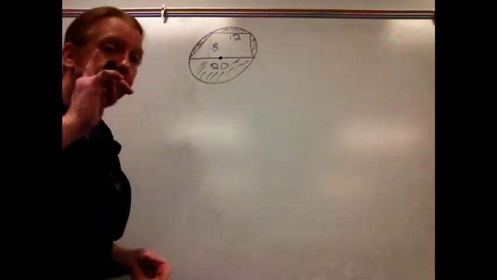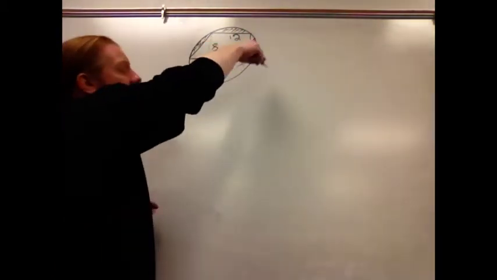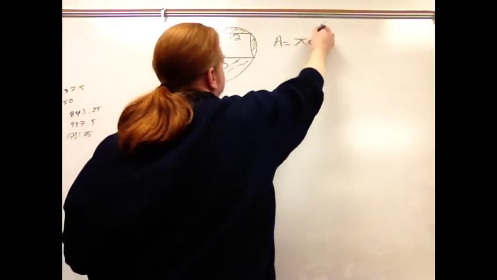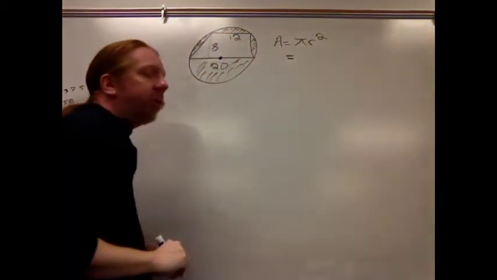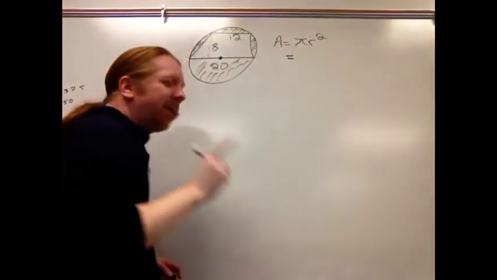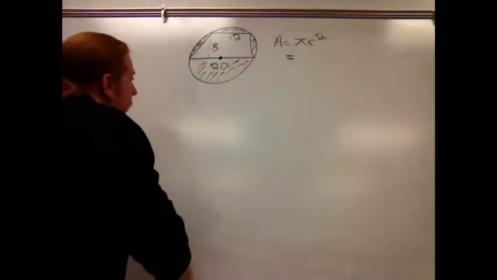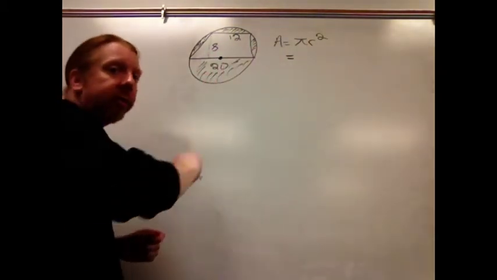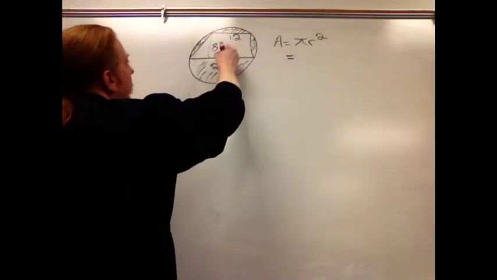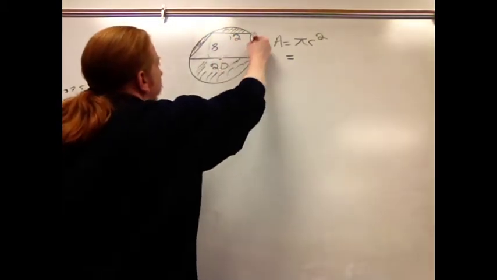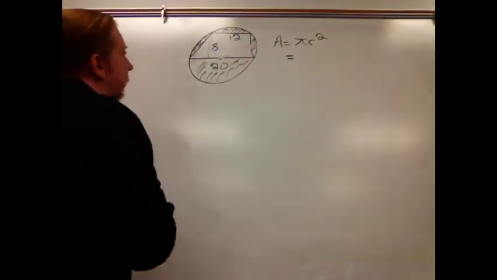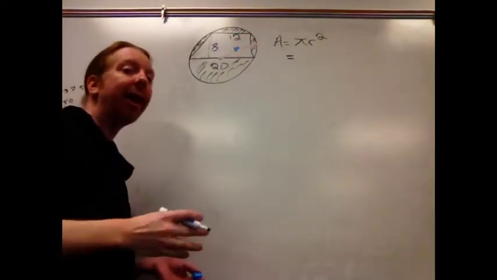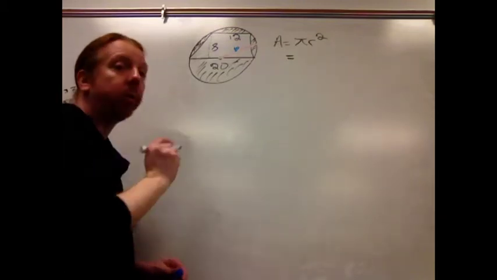Same rules still apply. So for example, I can get the area of that full disk. Area of a circle is pi r squared, which specifically in this case is going to have a radius. And again, this is what you want to be careful about. When I look at this circle, it says the diameter, the distance across the circle, is 20 units. My radius, therefore, that distance there, is only going to be 10 units. So you want to be very careful and make sure that you're not confusing diameter and radius in your work.